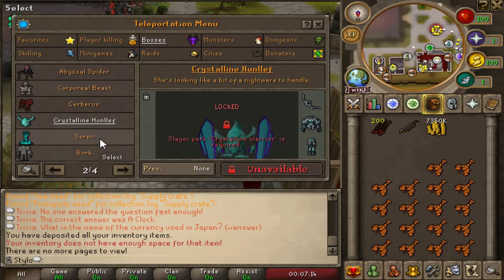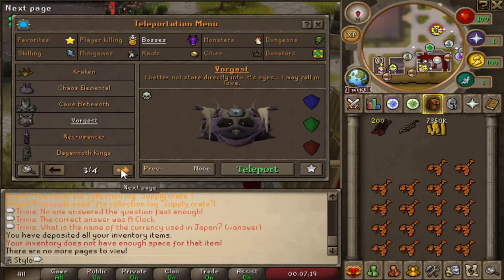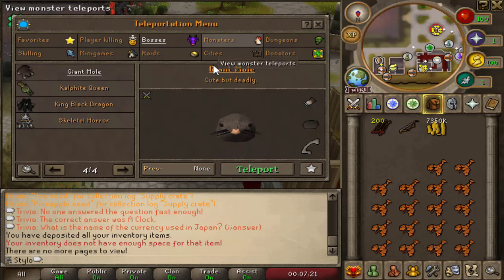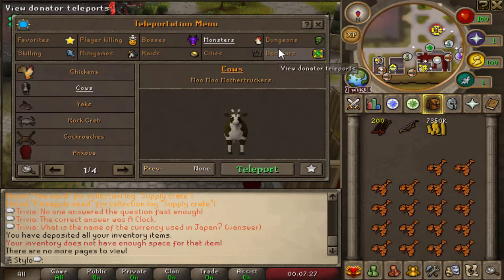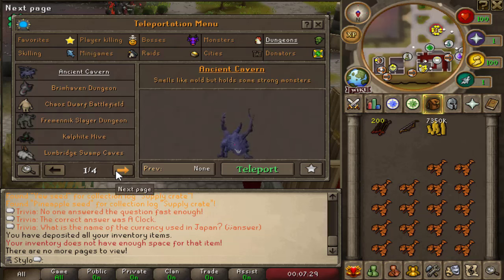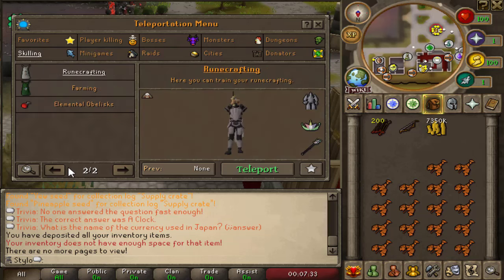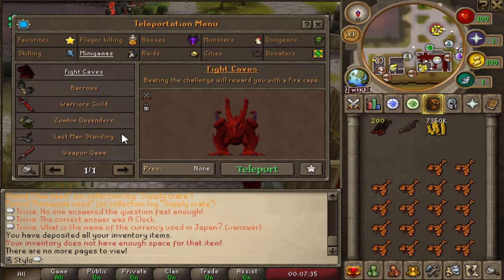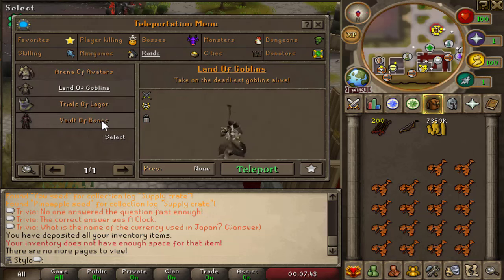Crystal Hunleft, Seren, haven't really seen this one either, Necromancer, Warghast, some cool custom bosses as well, and therefore the monsters. I'll be starting with, let's start with Chaos actually. And for the dungeons, you have all your Slayer Caves and everything, the skilling zones, and the minigames: Last Man Standing, Warrior Skilled, Barrow's minigame. And for the raids, they actually have 4 custom raids, as you can see right there.